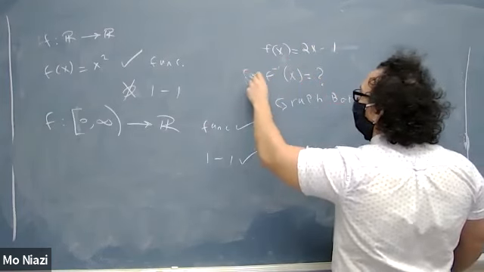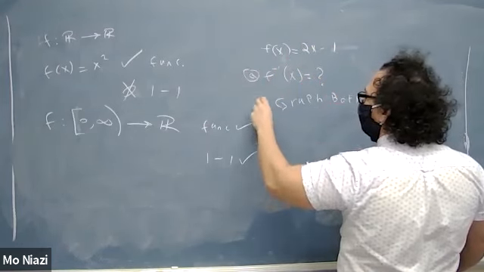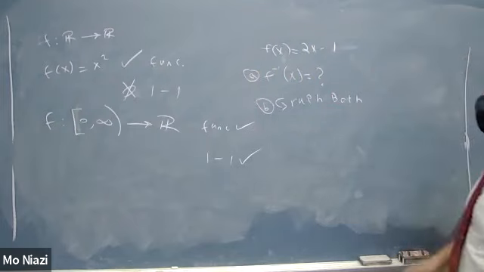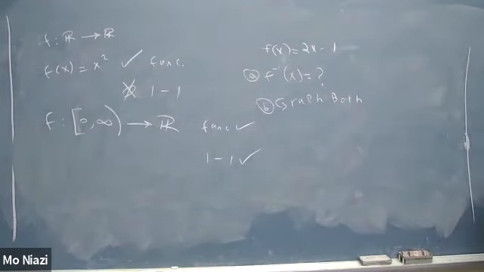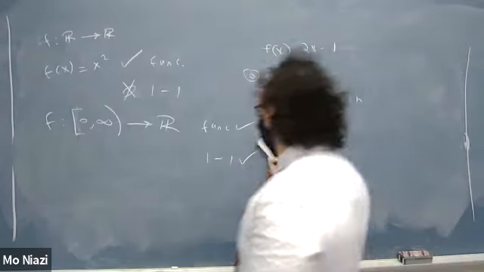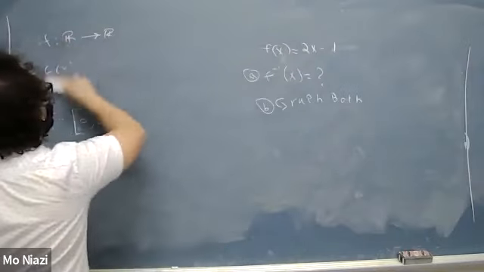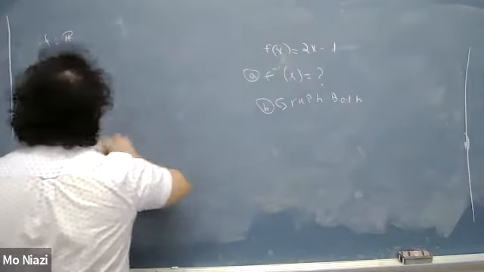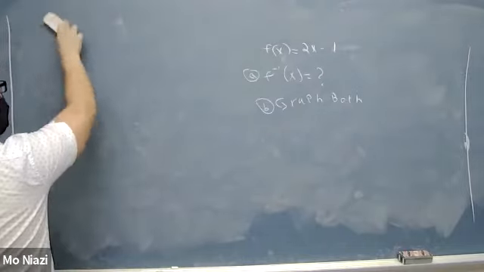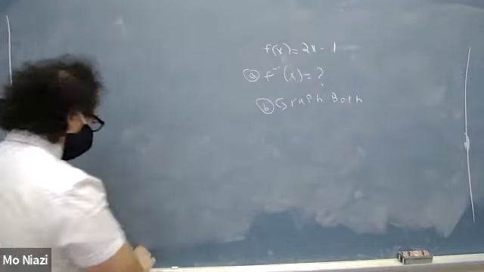So here's part A, what's the inverse? Part B, graph both. And really subtly, in part A, you have to prove that you found the inverse function. Not only do you find f inverse, you prove that it is the inverse function, or else you haven't found f inverse yet. You can notationally say, oh, well, this is f inverse, but if it doesn't satisfy the definition, then you are mathematically lying.